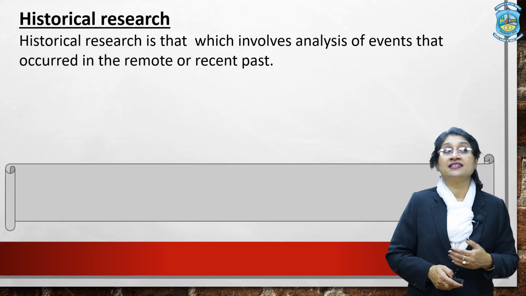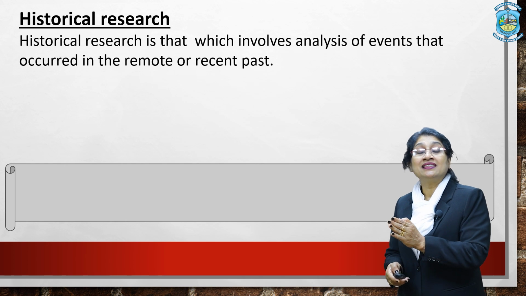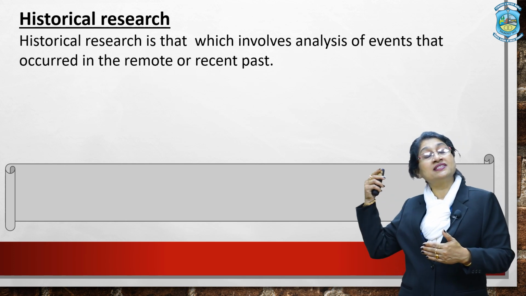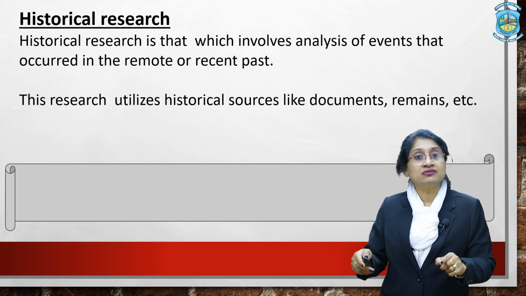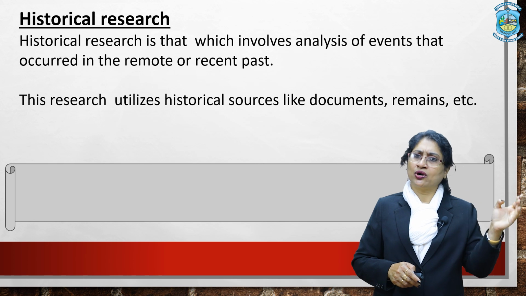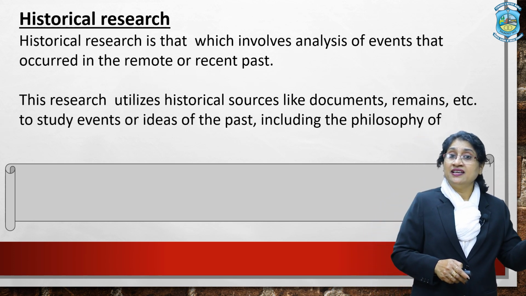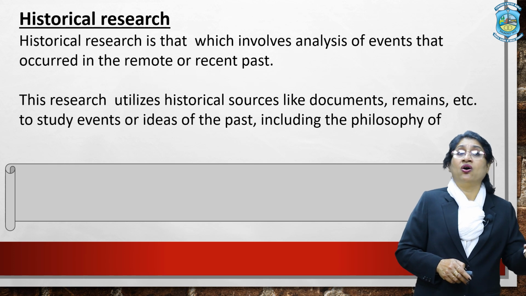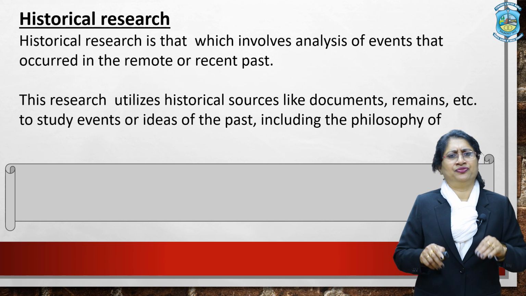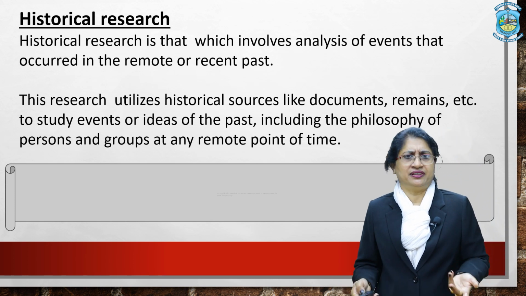Historical research. Historical research is that which involves analysis of events that occurred in the remote or recent past. This research utilizes historical sources like the documents, the remains, etc., to study certain events or the ideas of the past, including the philosophy of the persons and the groups at any remote point of time.